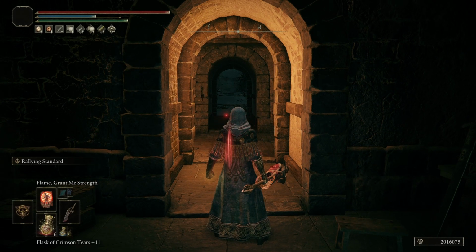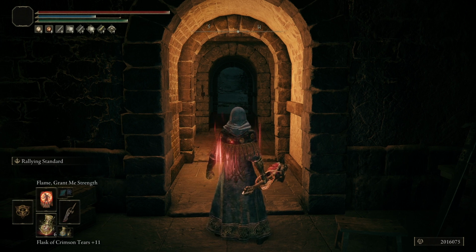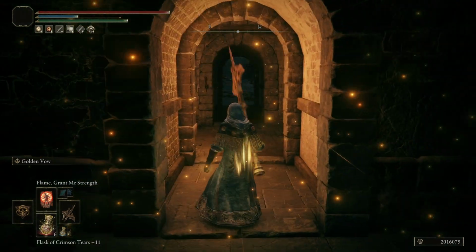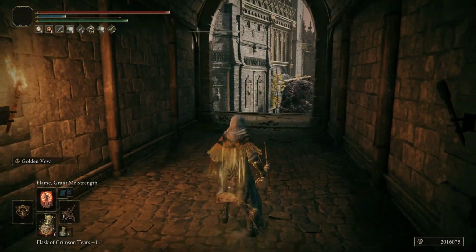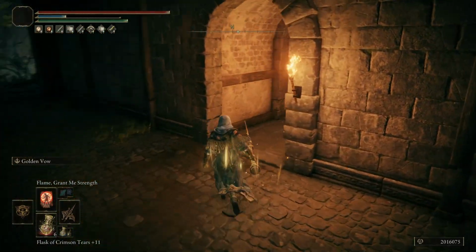And that is because you can't stack it. This is one of the few that don't stack with Golden Vow, but you can stack Flame Grant Me Strength and Commander Standard together, or you can stack Flame Grant Me Strength and Golden Vow together. This will give you a huge boost to your damage, the two of these stacked together like this. So I'm going to let these run off. We're going to run out here, and we're just going to hit the troll out there with nothing active.